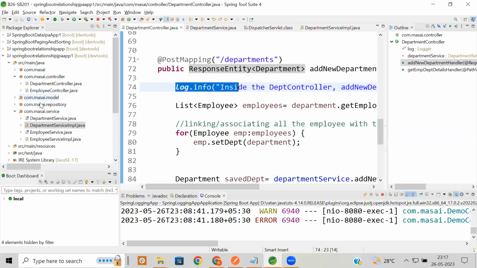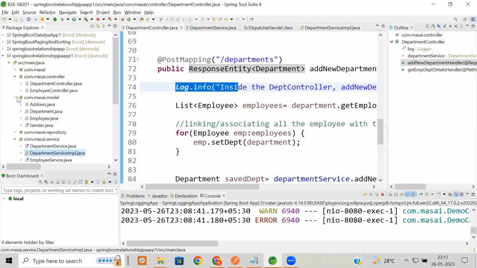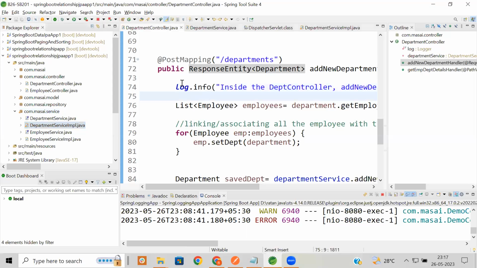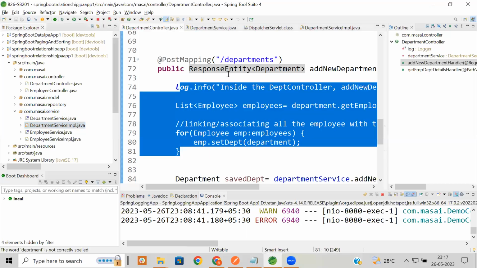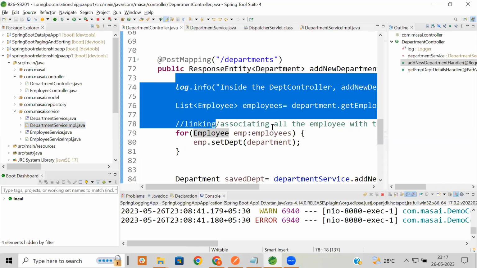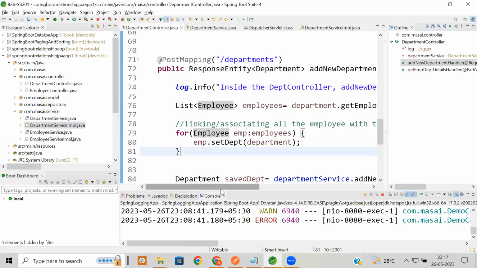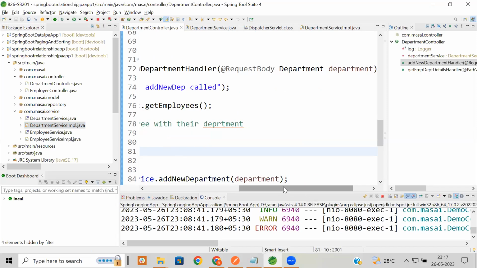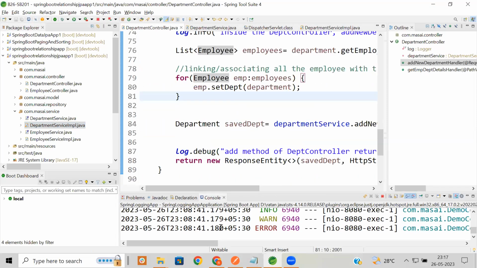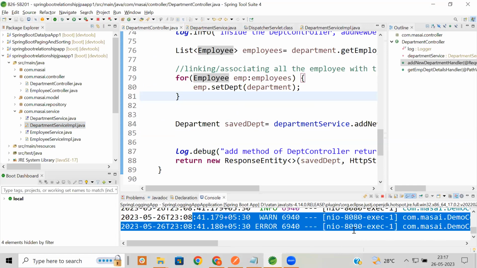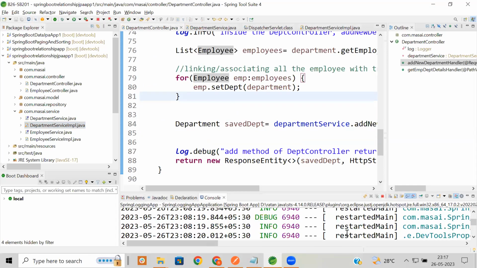Don't put the log message in your getter setter methods because it is not relevant, right? गेटर सेटर या फिर toString के अंदर हम लॉग मैसेज नहीं रखते, लेकिन जो मेन हमारे सर्विस मेथड होंगे या फिर कंट्रोलर के हैंडलर मेथड होंगे, in that kind of method we can put some log messages. You can print the object as well using these log messages, and those messages will be very, very helpful. You can take help from here, how these log messages, warn messages, info messages are printed in your normal Spring Boot project.